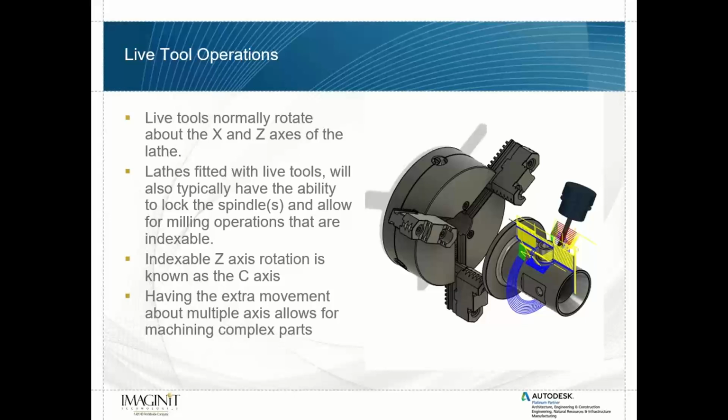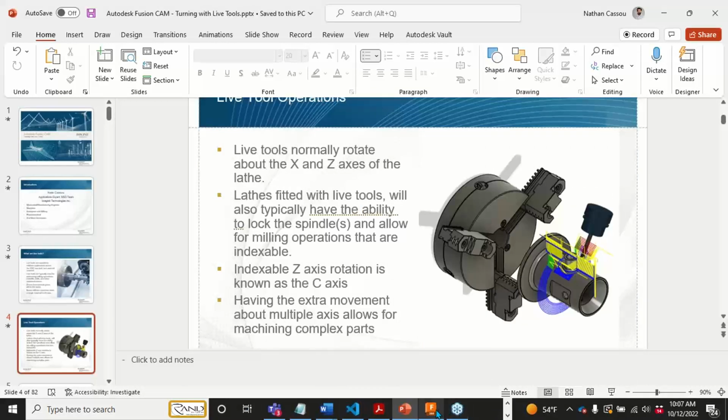So be thinking that if you really want more ability with some of your more complex operations about a turned part, such as the one in this picture here, it's best to have a Y-axis. So really, you can get a lot done just by having a smaller turn mill machine that uses a turret tool changer. And as long as you have that Y-axis, you're able to do some pretty complex tool paths. So let's have a look at those. I'm going to go ahead and end my slideshow here, and I'm going to hop over to Fusion.